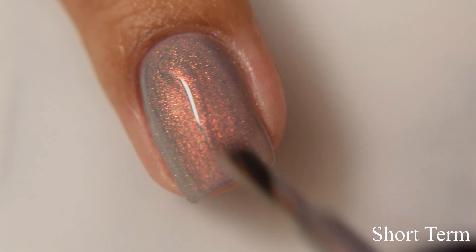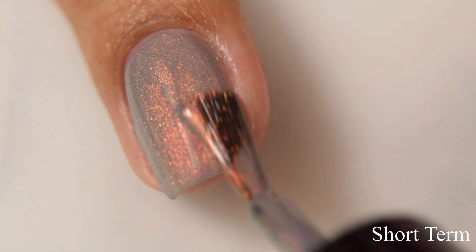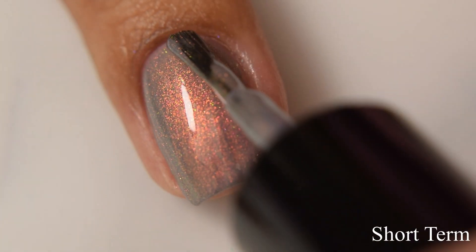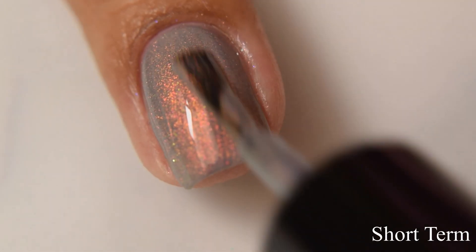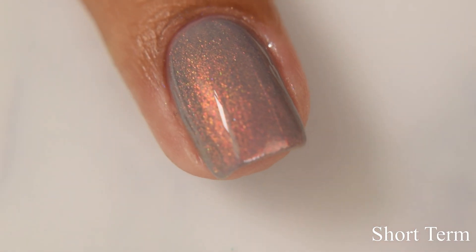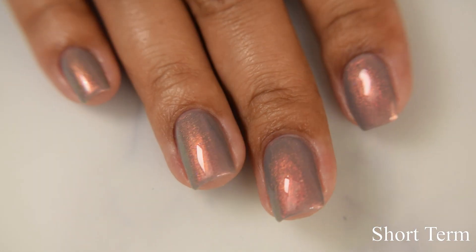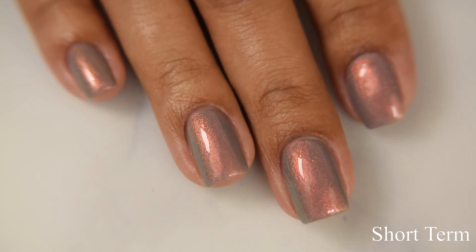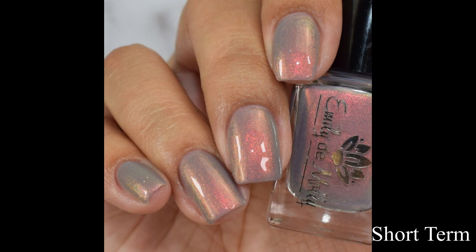I think you'll see that green shift come out to play in shaded lighting. This has a smooth, rich, creamy formula and I think two coats is going to be perfect for most. It does dry down flat, so I would suggest using a glossy top coat, though I can see how it would look really cool mattified too. But I'm a glossy gal at the end of the day and I prefer my nails to be really glossy.